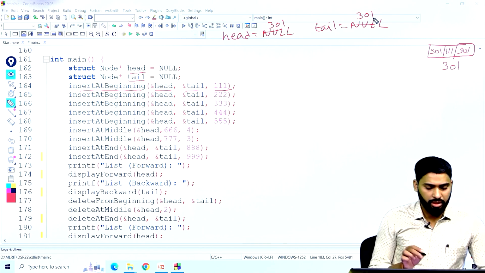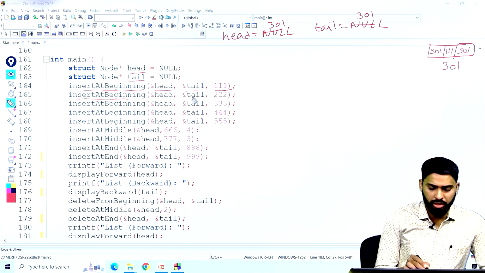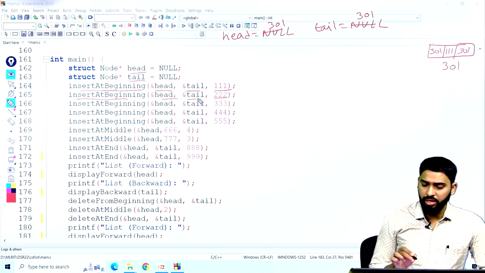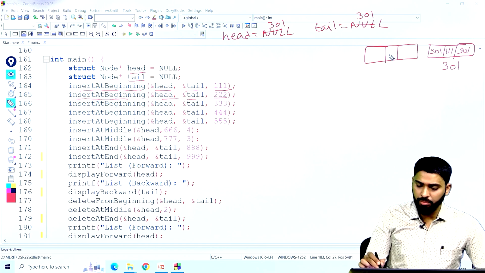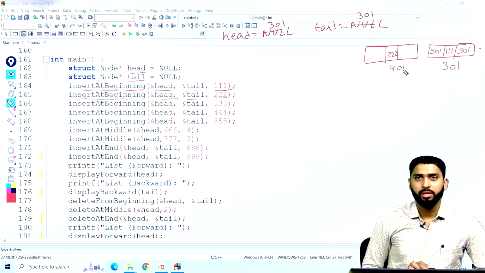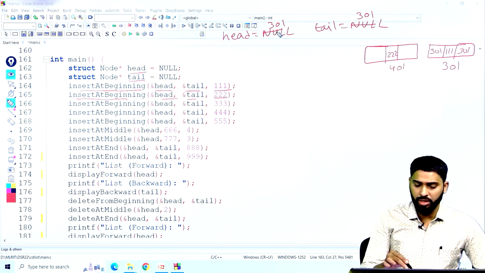The next function call is insert at beginning 222, head and tail. Now another new node is created. The data is 222, and let us assume the address is 401. So, here we are going to insert before the head. What is the head? 301.